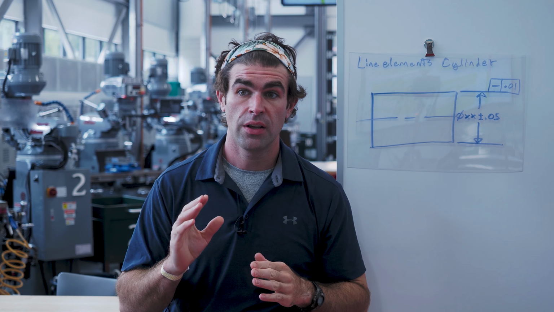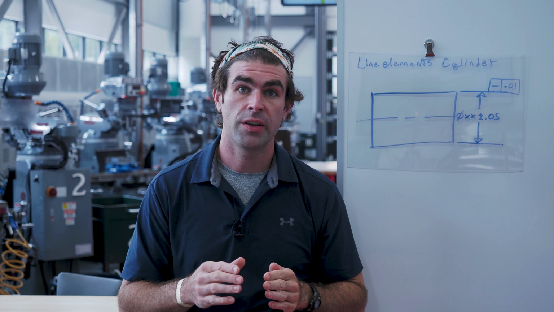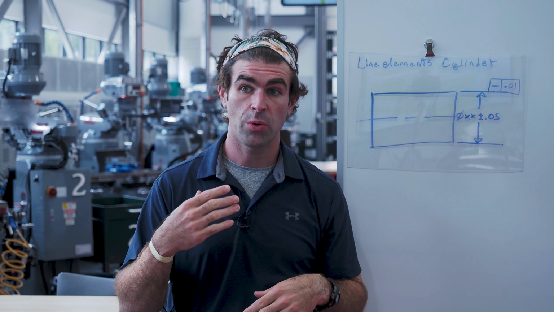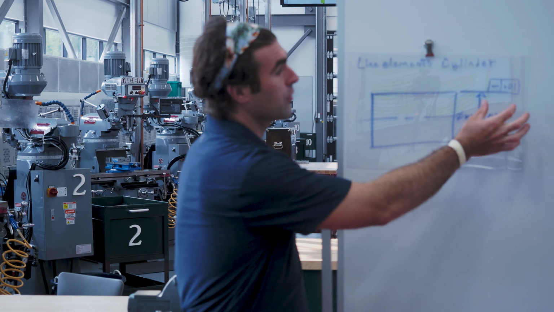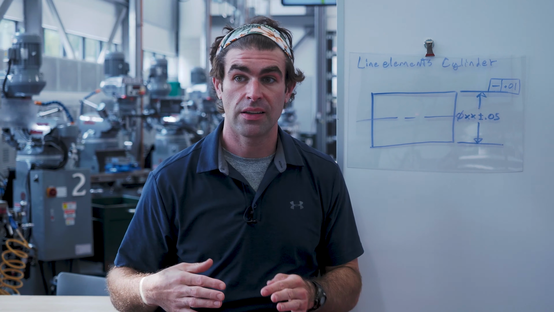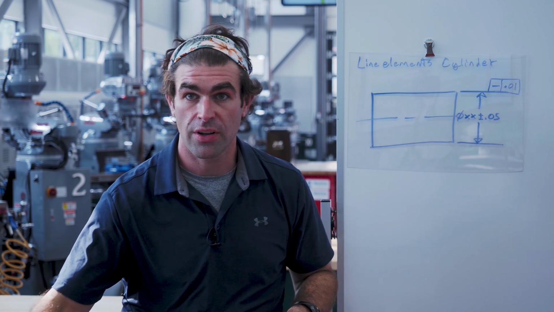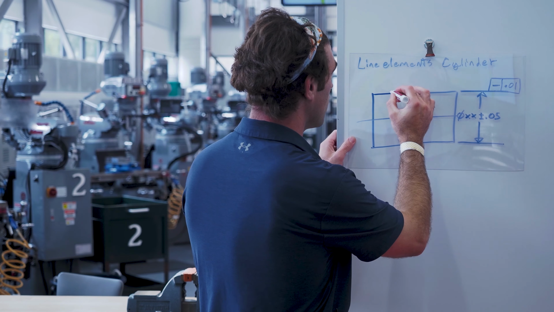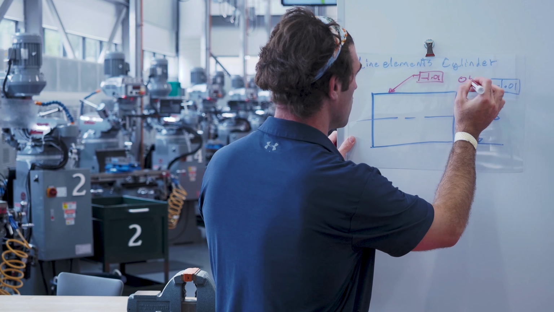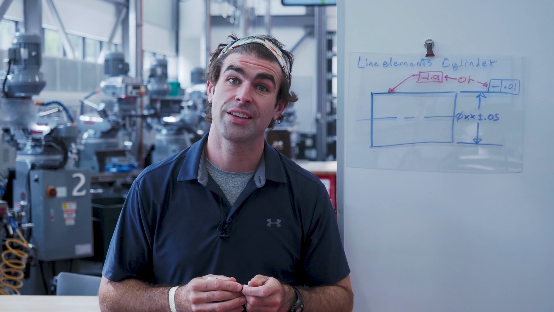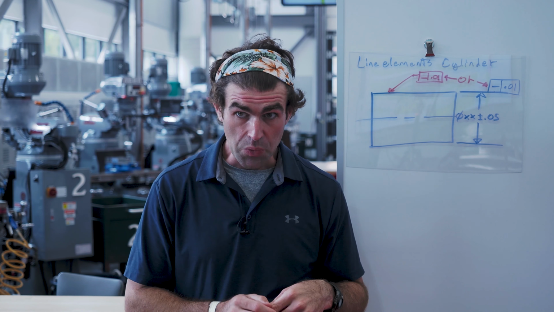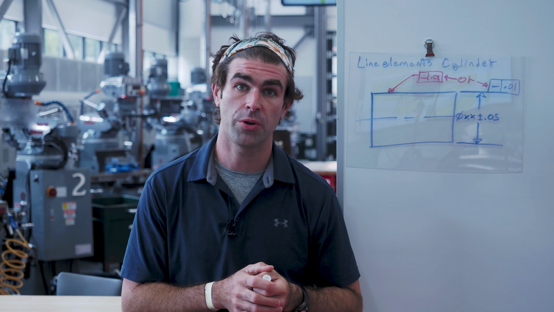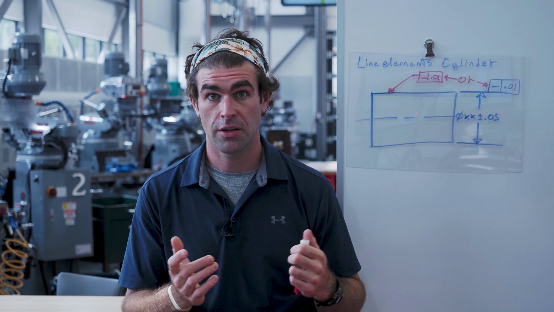So this is line elements on a cylinder. So this has kind of the same form as the other one. Notice the feature control frame is connected to an extension line, which I'll go ahead and draw, but it could just as easily be on an extension line pointing to the surface. They mean the exact same thing, but watch out, the next example I'm going to show you, it'll be in a different place and mean a different thing.